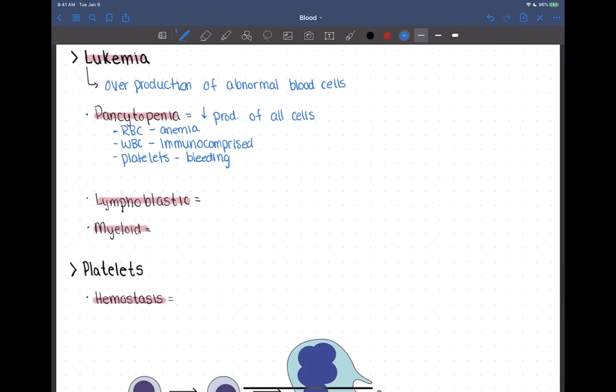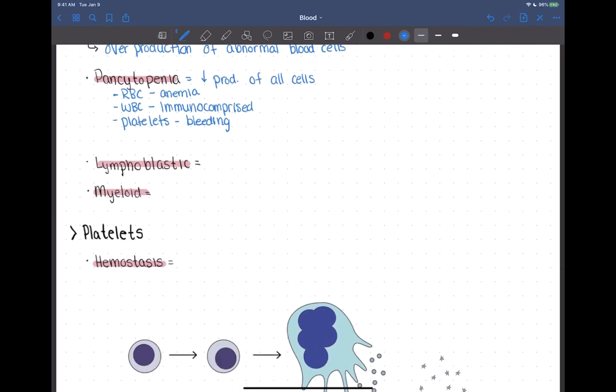Okay, and so there are acute and chronic forms of leukemia. So acute means that it advances very quickly, all right, and so this would generally emerge from a problem with a stem cell, or it can be chronic, which is much slower and results from problems in cells later down the line from the stem cells. Okay, and so then you can also have lymphoblastic leukemia or myeloid leukemia, and that just refers to the issue, right, with the abnormal production of blood cells.